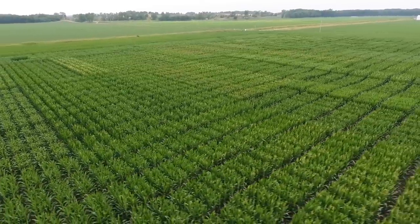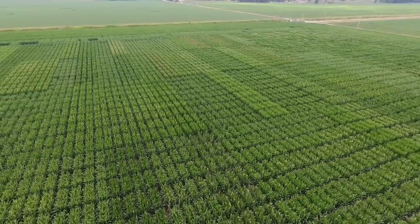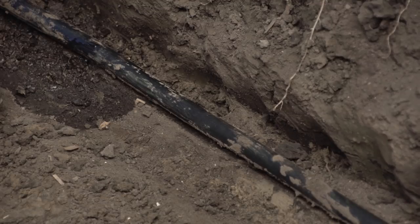Understanding what hybrid you're going to plant makes a huge difference on your row spacing and on water uptake, management, and yield at the end of the season. We're out here in a high-population field planting these plots to learn what we can take to our whole farm. In this particular drip irrigation field the drip lines are on 40-inch centers; we're in 20-inch corn. We're standing between two varieties — A and B — to see what we can learn.